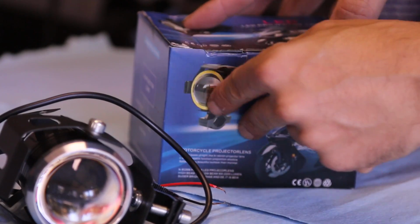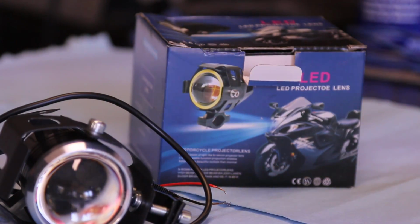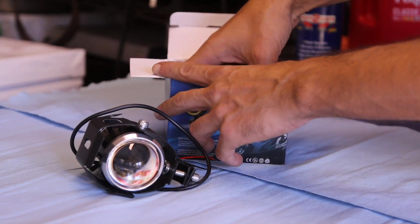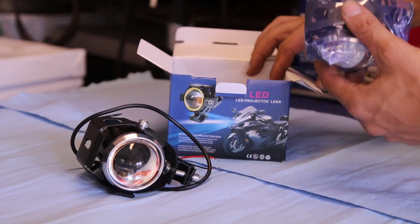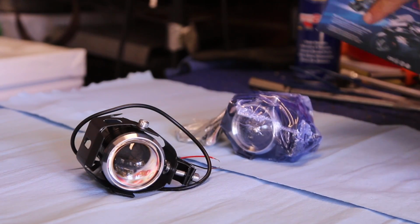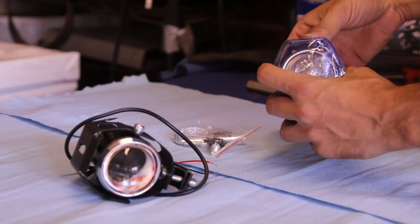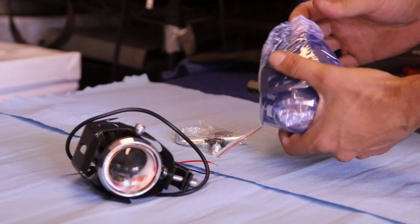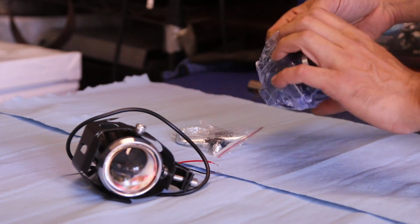So let's open up the box and see what is in it. This is the way it was sent. Packaging is kind of cheap, as you can tell. And it comes with this and just the mounting housing. I was a little surprised it didn't come with any other thing. I thought it actually came with the wires to hook up to the battery. You're going to have to provide that.